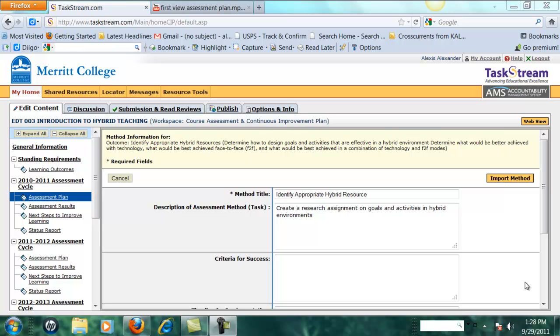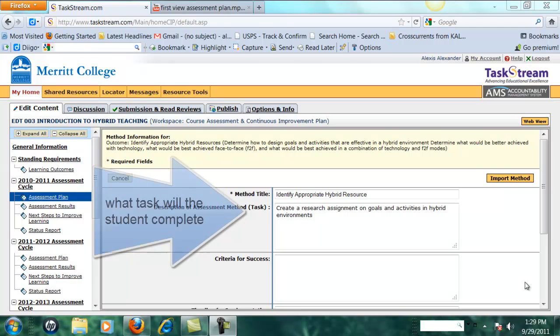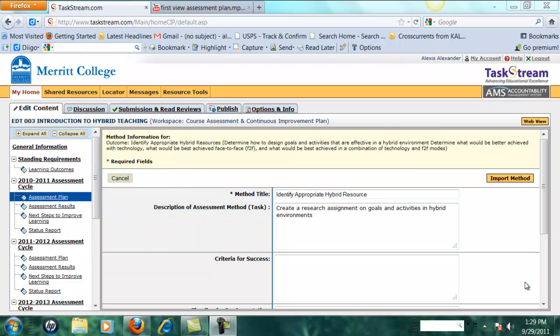So in this case, my first outcome is to identify appropriate hybrid resources, and so the assessment method, or the task that the student is going to be completing, is that they are going to create a research assignment on goals and activities in the hybrid environment.